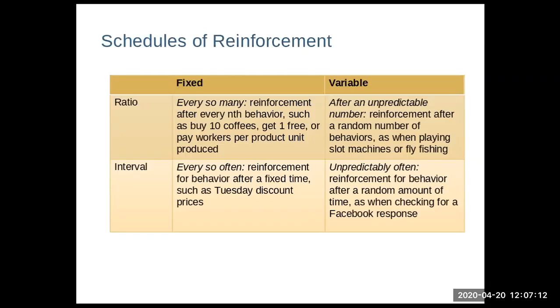Variable just means unpredictable. So a variable ratio would be an unpredictable number of responses. And the best example of this would be playing slot machines. When you put money in and you pull the lever, sometimes you'll get money out, sometimes you won't. And it's not like every 5 times you put it in, you're going to do it. Nope. Sometimes the first time you put a coin in or swipe it now, because it's all electronic technology, you swipe it and you push the button or pull the lever down, and maybe the first time you get a bunch of money back. And then you try it 20 more times and it doesn't work. And on the 22nd try, you get some money back. And you don't know if it's going to be a little or if you're going to hit the jackpot, right? So that's a variable ratio.